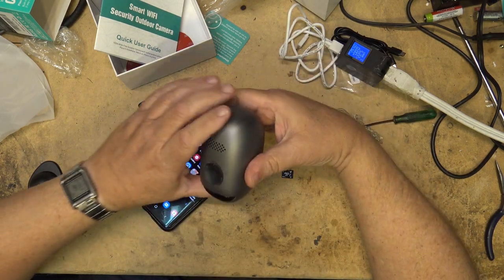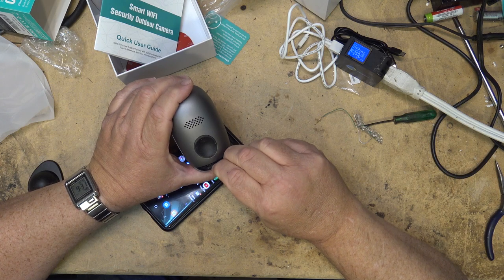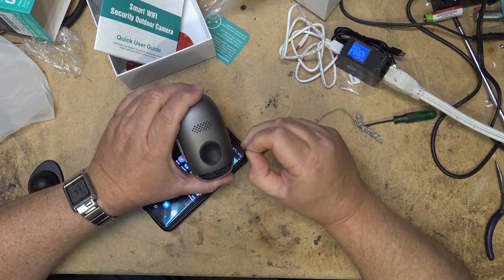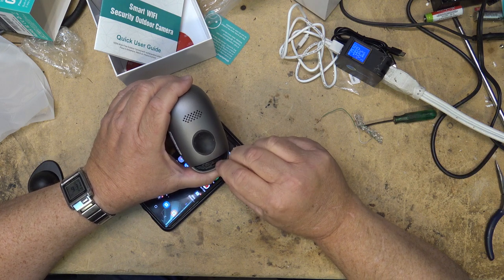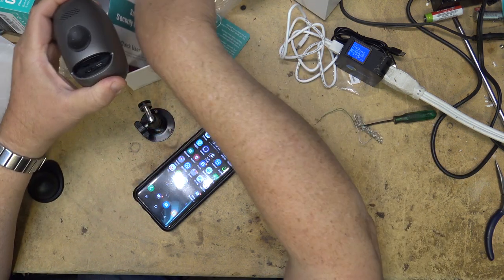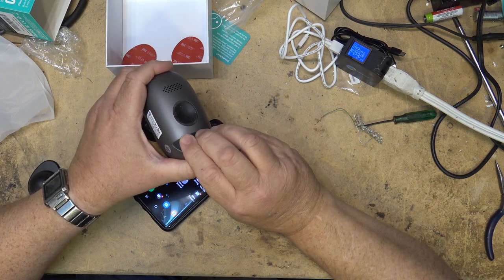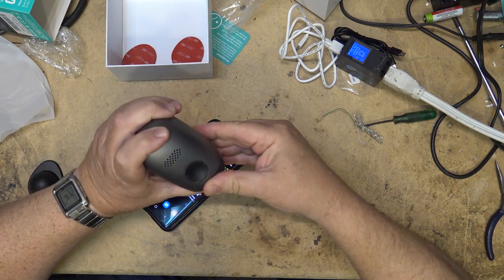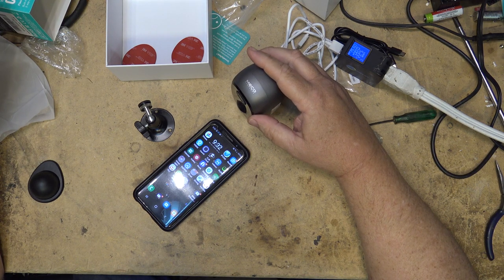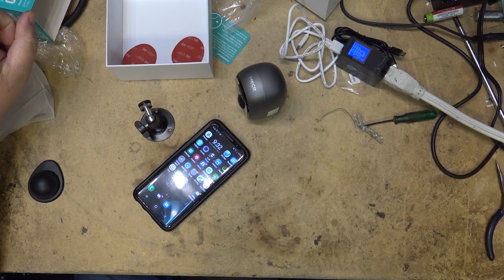If I want to put an SD card in, I'll just pop an SD card into the back here. Goes in one of these directions, like that, with the contacts facing up. SD card is in. I can put the rubber cap on the back. I'm not going to put this outside anyway. I'm going to be testing this one in the house. But there's the camera all set. We'll let this thing do a little bit of recording, and then we'll check it out for playback. We'll see how to play the files back on the phone.